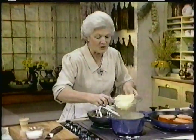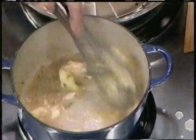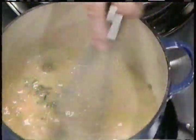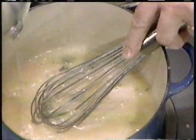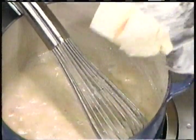What you do is put a nice big piece of butter, and in the violently boiling thing, you whisk it, whisk it, whisk it until your butter goes into emulsion, okay? And you make sure, look at me, the sauce is building very, very easily. You make sure, however, look at what I'm doing, to cut it as you go along with a tiny bit of fumet as you go along, so that you make sure not to break it because it's very high butter, okay?